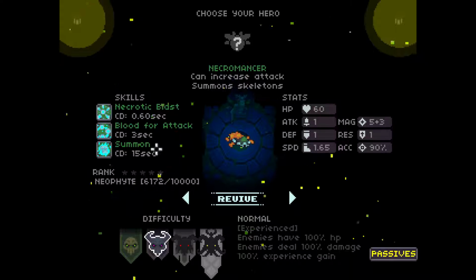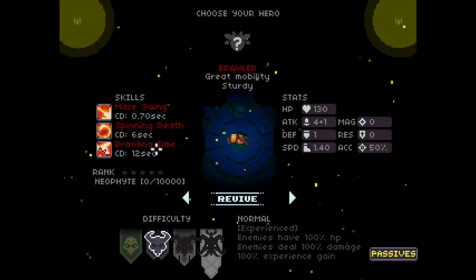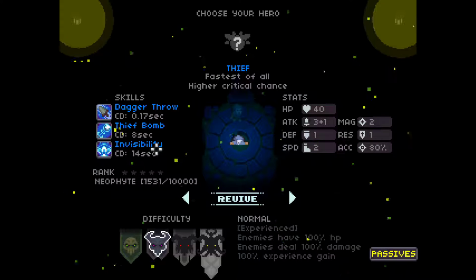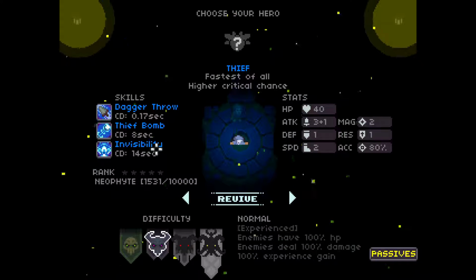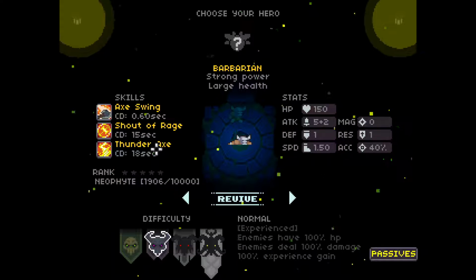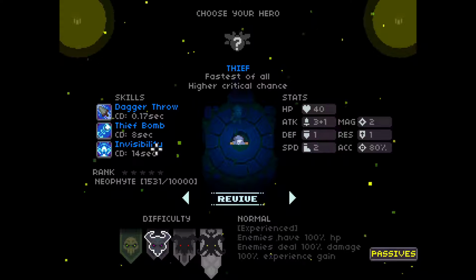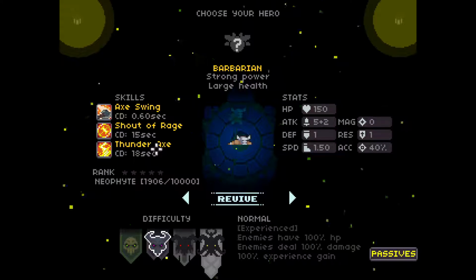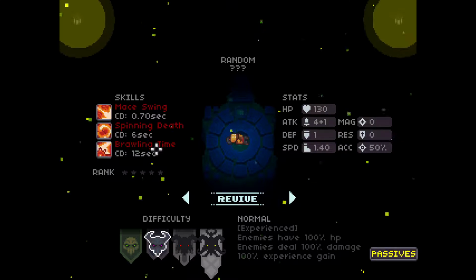I also have some characters unlocked here, but I'm actually going to show you the three default characters in this episode, which is the barbarian, the archer, and the thief, as I have a lot more experience with those three characters. One really cool thing is, depending on which character you select, if you have a backlit keyboard like I do, your keyboard will actually change to that character's color.